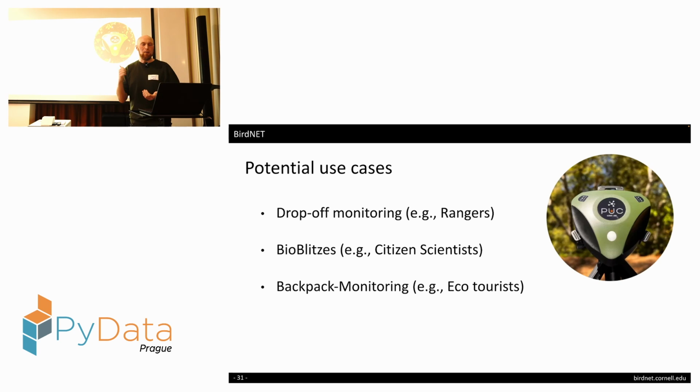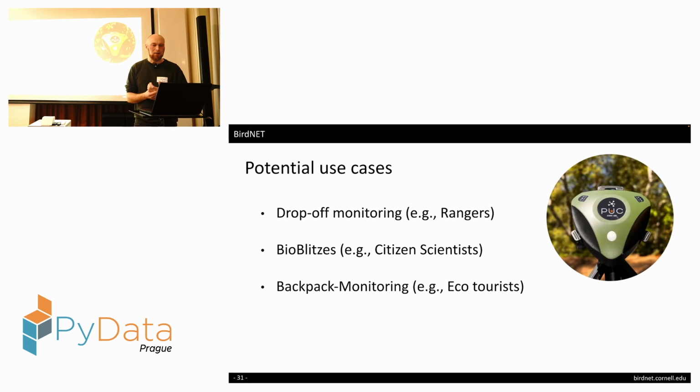You could think about bioblitzes, and again, this is citizen science. These things are relatively inexpensive, and they're going to be cheaper the more they produce. You can think about giving this to school children and saying, hey, over the weekend, these things last roughly 72 hours on batteries. Put it out in your backyard. We meet on Monday and talk about what you've recorded, learn something about the stuff that was in your backyard, and try to reason whether it's the correct detection. Why do we have so many of these birds in this backyard and not the others? You can easily see that there's going to be educational value in these things.